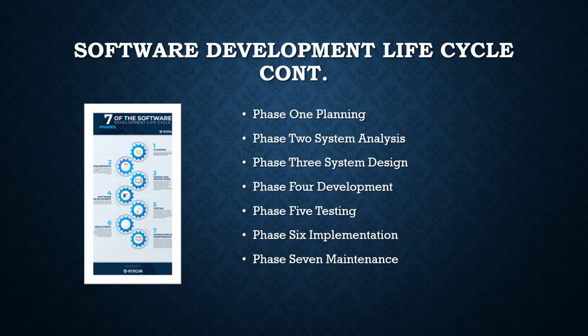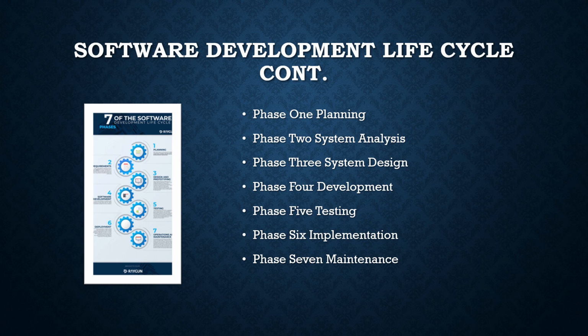Phase 3, system design. The design phase is another critical step in the SDLC. This is the phase where the software begins to take shape and come into a pictorial representation of the desired outcome. Phase 4, development. The development phase of the SDLC is where the functional requirements are transferred to a specific computer to register as a code. Phase 5, testing.